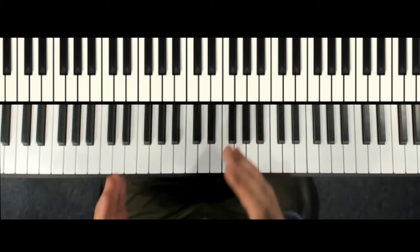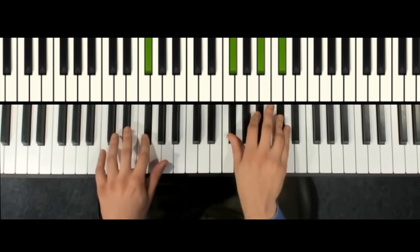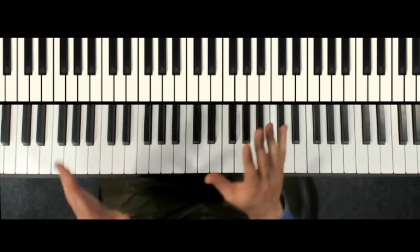Once again, outlining those same chords. D sharp minor, B major, F sharp major, C sharp major. I'll play that again really slowly.